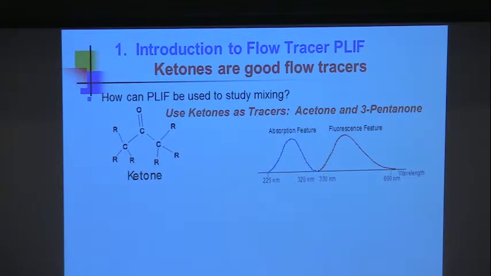And so the idea was, once we found it, and he evaluated like 100, it looked really good. If you can do this at room temperature, you need a liquid which has a high vapor pressure, because that's the number density that you can have. So you want something that has a high vapor pressure, a strong absorption coefficient, and a strong fluorescence yield. That's what you want. So now, when you look at the absorption structure of acetone, and it's about the same for 3-pentanone, here's the absorption feature.